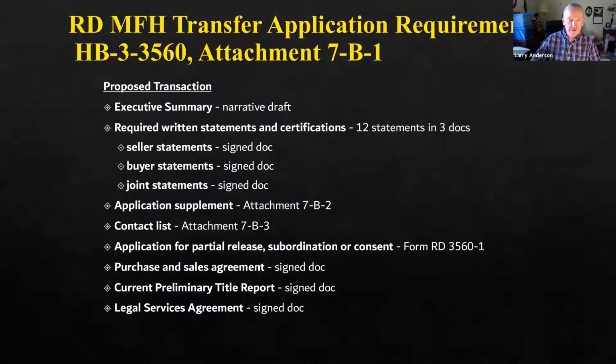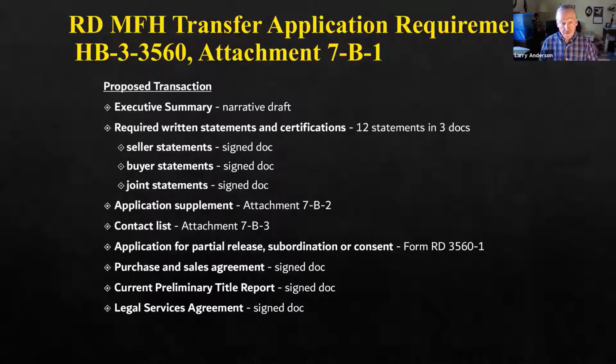This is the whole deal. There's not any outstanding issues with the property, or if there are outstanding issues, here's what they are. The buyer statements, and those are basically, we're going to operate this property as affordable rental housing, and here's our commitment. And then you have joint statements that explain what's going to happen with any outstanding rehab, maybe any outstanding issues that are still out there with RD servicing concerns. But that's signed by both the buyer and the seller.